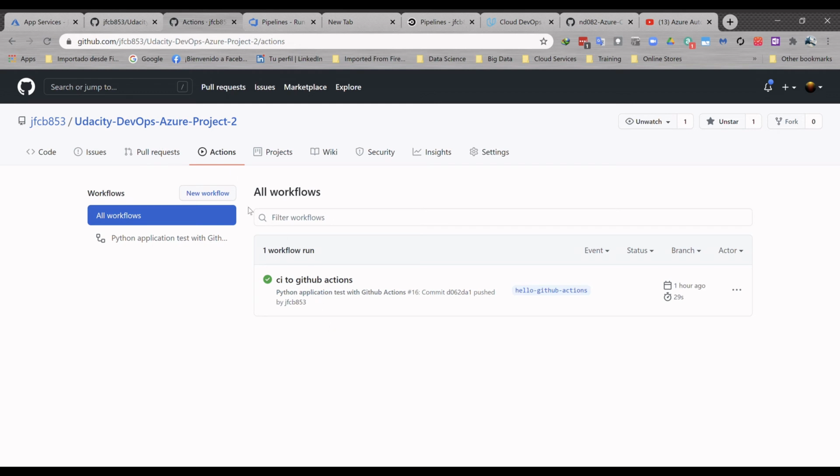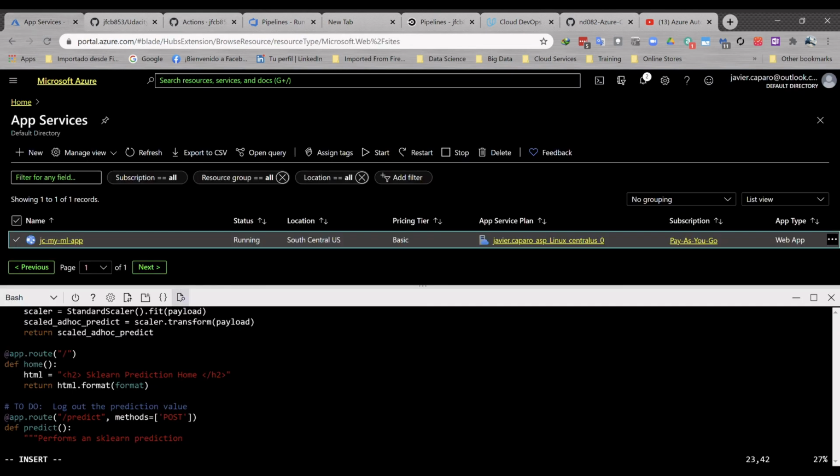So you ask me, can we get the complete path, CI and CD? Yes, of course. We are going to perform a small cosmetic change in our app.py file so you can see how CI and CD pipelines work.